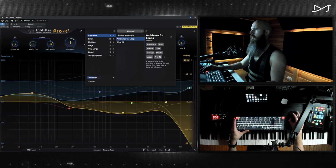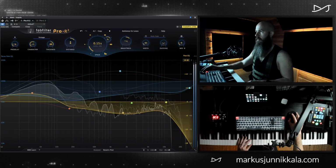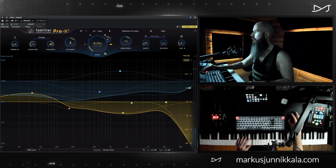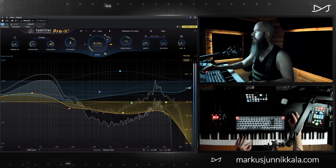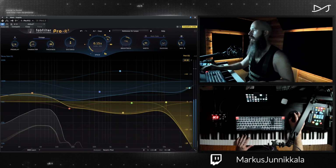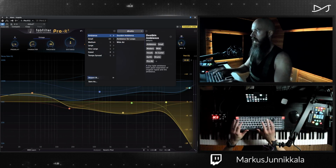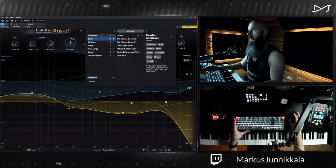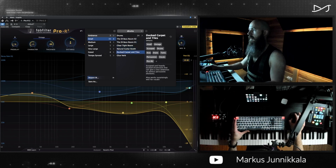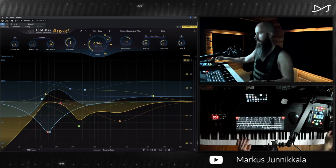Ambience for loops. Yeah, it's a nice bit of glue. Very subtle, but definitely here on the top end there. That's cool. Let's do duct, carpet, and tiles.